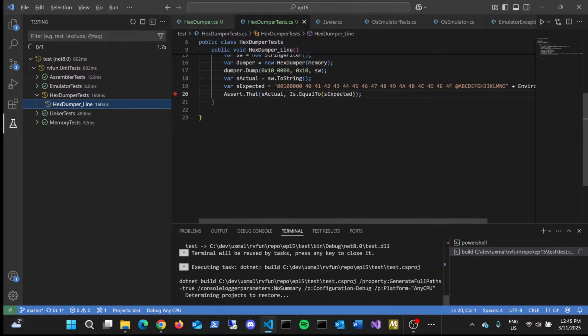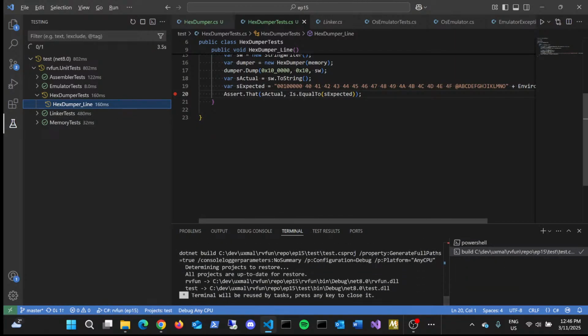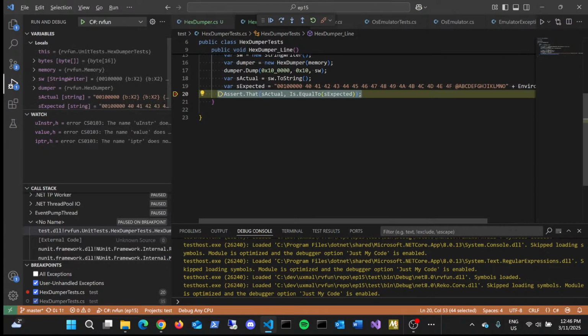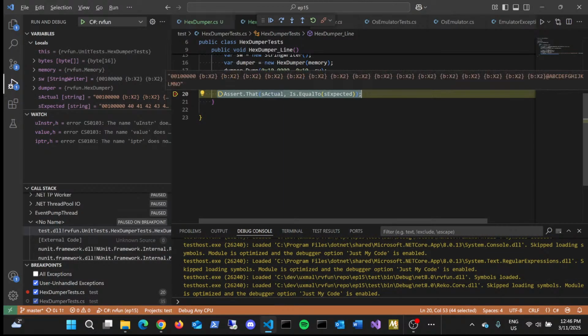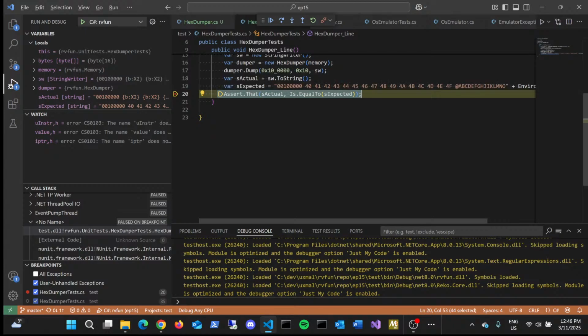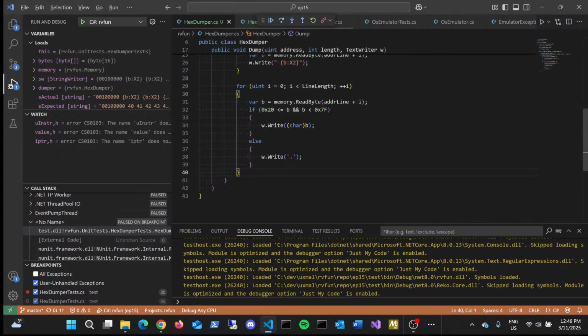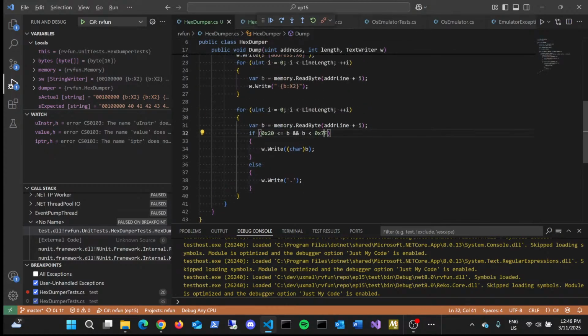That will give me the real truth inside the debugger. So, what is actual? Oh my goodness, I have a bug. Look at that. Notice, however, the last part did okay. It rendered it correctly, but our formatting code is incorrect. So let's fix that. So I'll go back to my hex dumper code, and there's a $ sign missing. Yep, it's right there. There we go.